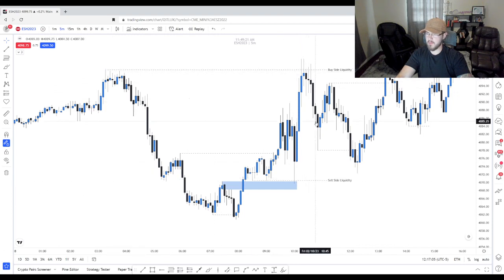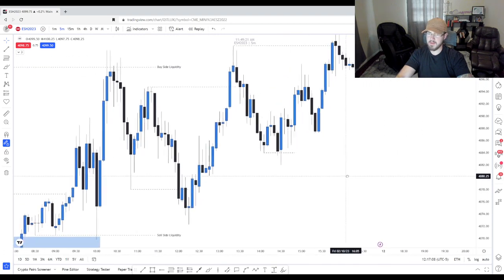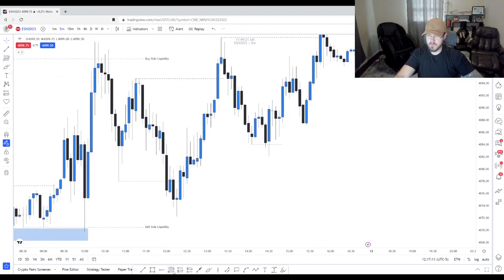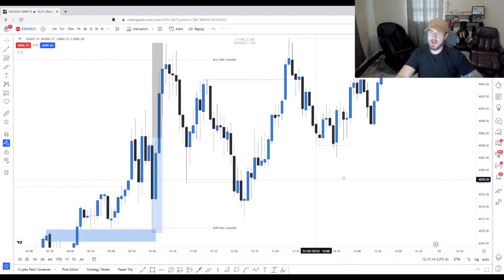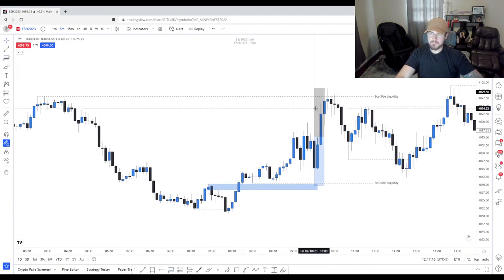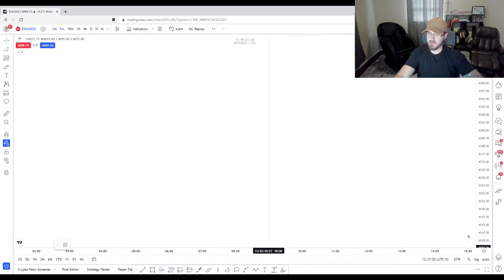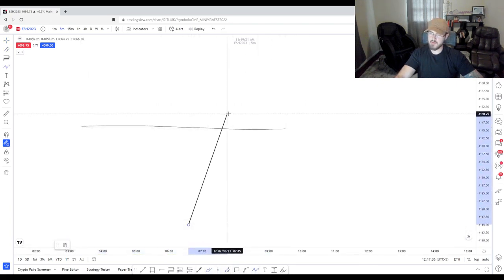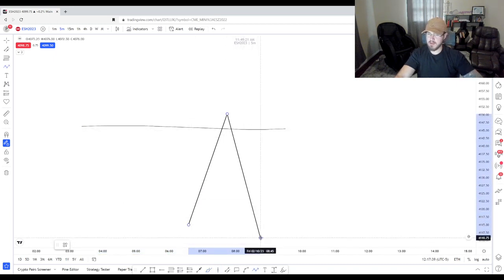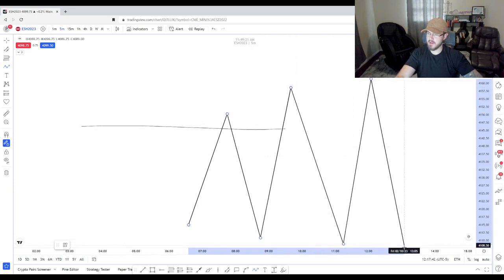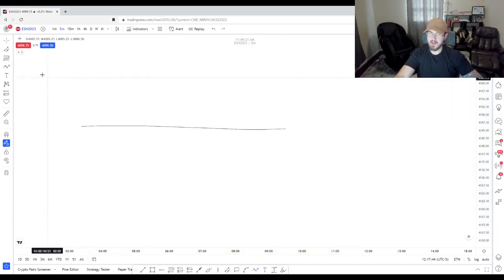Buy side. And then here is where a lot of people get confused, because in this example right here, this is where I used to get so confused with smart money. They say, okay, well, price goes from sell side to buy side to sell side, so then they'll look for this, because that's the sell side. When we are in a bullish market, you do not expect price to come all the way back down. So, let's say we have a high right here, and price moves up into that buy side, but the market's still bullish. If that was the case, the market would just do this all the time, and it would just continuously range. That's not how this works.